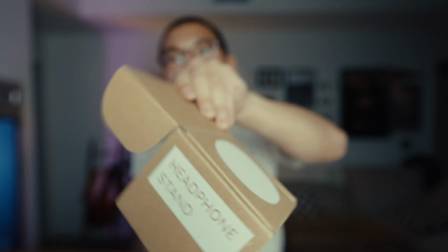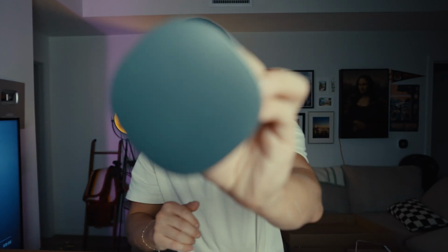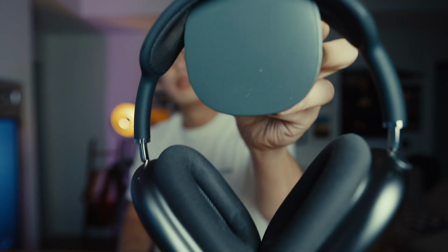So obviously things like a headphone stand, which also comes in multiple different colorways, but as you guys know, I'm constantly rocking my headphones, so having a nice little, oh, look at that. Or even having something like a desk hook to hang any sort of backpacks, jackets, and believe it or not, they even come with drawers. Now this is massive for me. I always have a ton of stuff on my desk, so being able to just neatly organize it into this smooth drawer is, once again, chef's kiss. But let's go ahead and get all these set up.